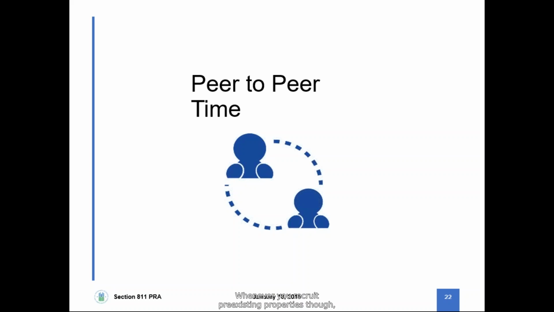Whenever you recruit pre-existing properties, though, there's a problem, because once you sign a RAC, you could commit 25 units, but those units are going to be occupied by pre-existing tenants. So there is a give and take. You're going to have to wait a long time for those units to turn over, but you don't have to wait for construction. So it's just kind of a balancing act to figure out which is going to lease up faster.